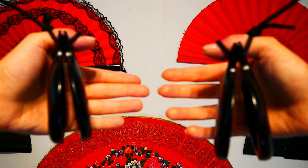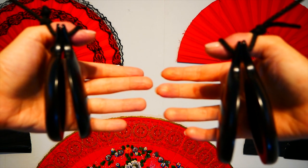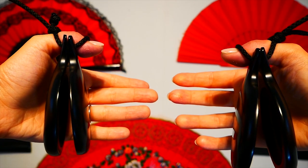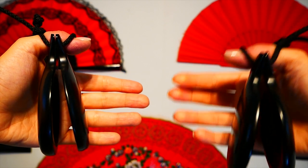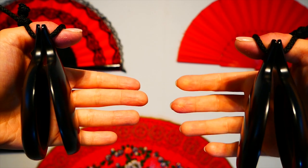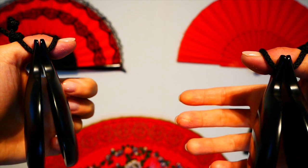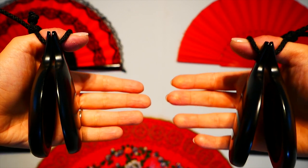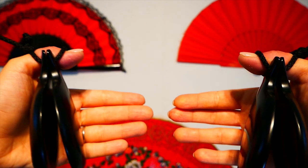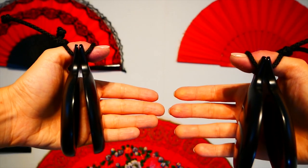First thing I want to talk about is how I'm going to name the different sounds that I make with the castanets. I'm going to show you the five basic names and movements that you need to be able to play castanets. So, if you are right-handed, you can play the ria with the right, or if you are left-handed, you can do it with the left. I'm right-handed, so all my explanations will be with the right, but you can just do absolutely the opposite if you feel that playing with the left is easier for you.